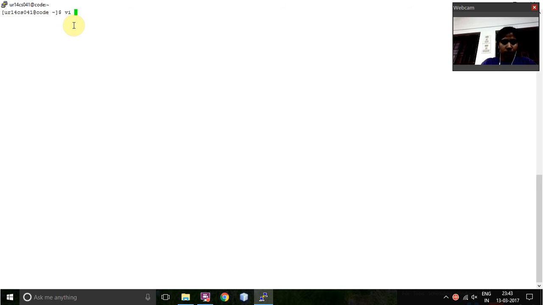So here I have already created my file and I have these three lines of data in it. My name is X, my Unix lab, my subject. So now the first question I'm supposed to do is search for a specific word in my file. For that I have my code written in this.